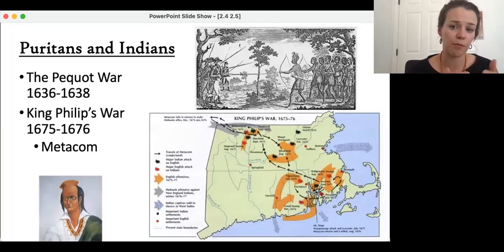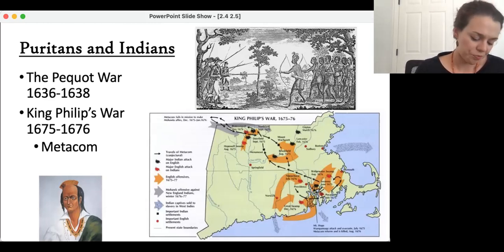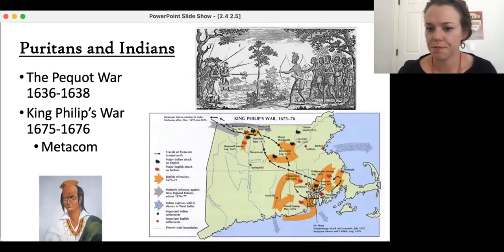What about the British colonists? Well, we see that there are a couple different conflicts with the native peoples. First is the Pequot War, which is a conflict between the Pequot tribe and Massachusetts colonists. The colonists will actually ally with other tribes, the Narragansett and Mohegan tribes against the Pequots, and this alliance allows them to be victorious.